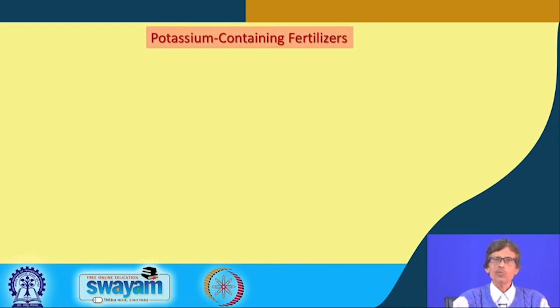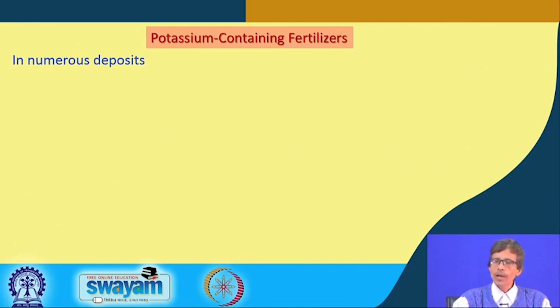Now, we will move to the metal ion based fertilizers, that means the potassium containing fertilizer. We have seen nitrogen, we have seen phosphorus, and now we will see the metal ion containing fertilizer. Potassium is basically a nutrient for plant life. The availability is always very important, otherwise you cannot think of an industrial process. If you are looking for the production of potassium based fertilizer, you must have a good source or cheaply available potassium sources.